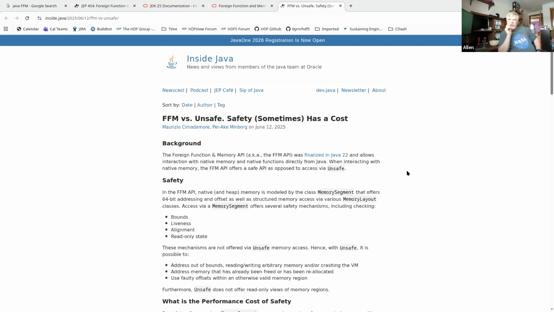There's one other thing that we did. Because of Java 25, we were able to generate the Java FFM interface files during the build. There's a tool out there called jextract that we run during the build to create the interface files.